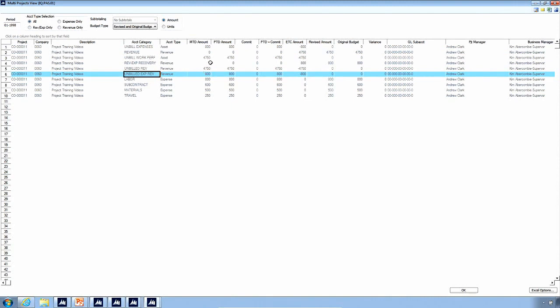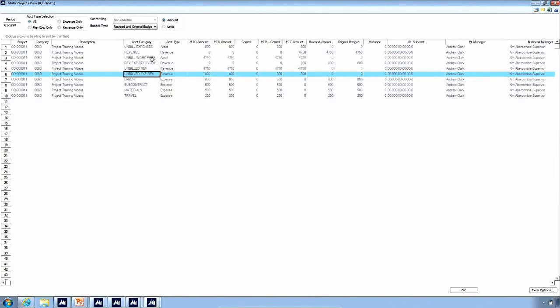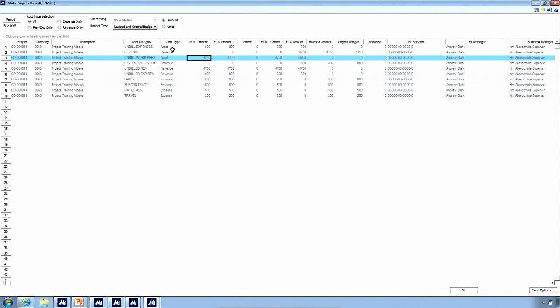You'll notice that it's a little different on project costs than it is on general ledger, because when we look at general ledger, we usually see debits and credits and positives and negatives. Project, when it posts, it does it a little differently in that if it's a revenue account and it's posting a revenue value to it, it will always show as a positive number. The same with the expenses. If it's posting a positive amount to it, it will always show as positive on your display. So this is why I have positives instead of the negatives and positives that we might normally see.